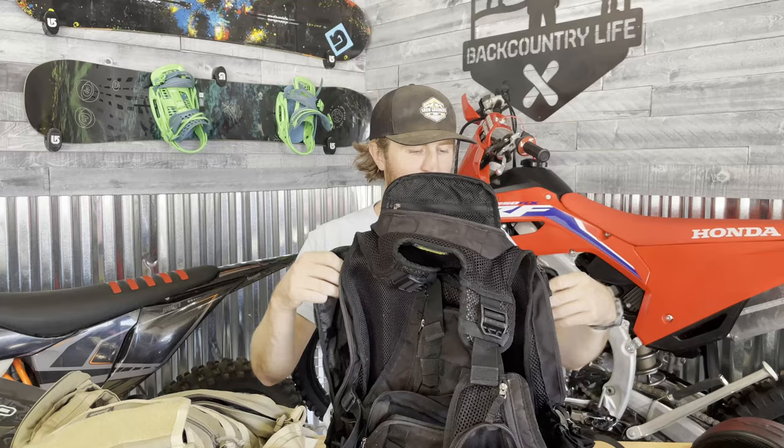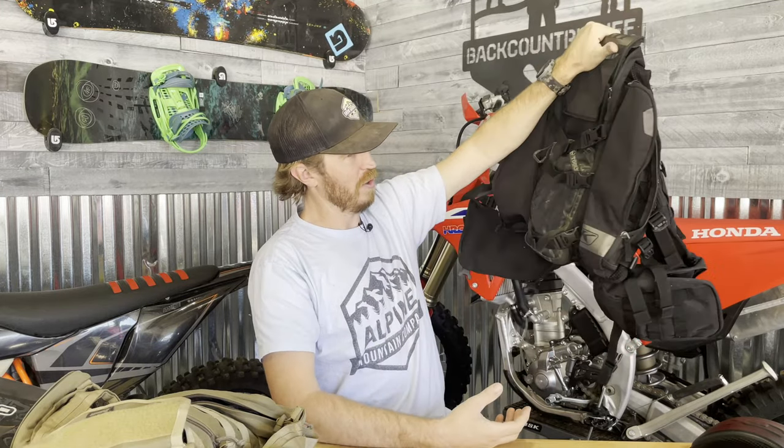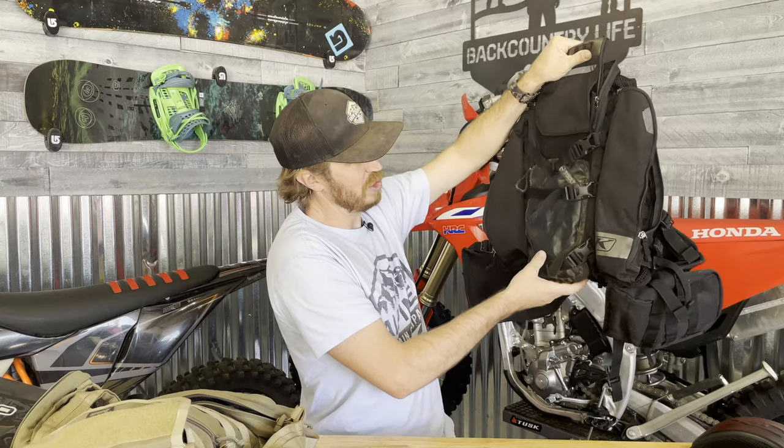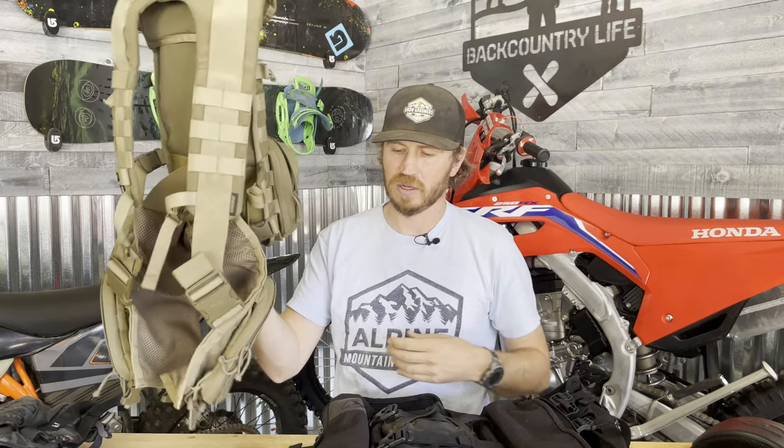Let's talk about which one can carry the most gear. Both the Ogio and the Klim are pretty similar in how much gear they can carry, but I just like how Klim organizes their pockets better — so this is my favorite for hauling lots of gear: camera gear, extra gas, extra food, extra water. The Klim Arsenal Vest can handle it. I've packed a lot of weight on this and really like it. Sometimes I'll replace the tool thing and strap other items to it — like our drone. The Wolf Enduro is a lot smaller and you can't carry nearly as much as the other two vests.